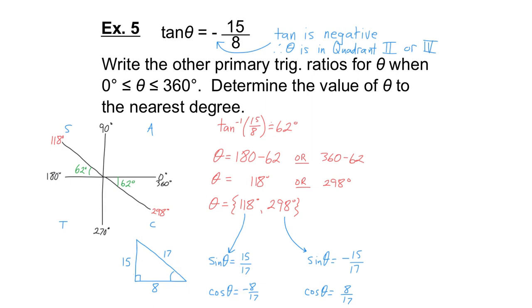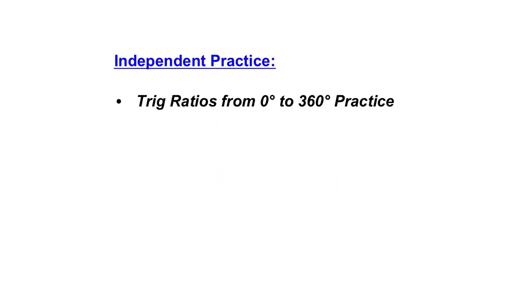Then I can use this little drawing to figure out opposite over hypotenuse for sine, adjacent over hypotenuse for cosine. Same numbers in the other instance, but now my angle's actually over here. So if theta is in this quadrant, the cosine is positive, the sine is going to be negative. So the only difference is the plus or minus signs. So we can find the other trig ratios, sine and cosine, also tangent, for any value. Use your CAST rule to figure out what quadrant you are in. And now it's time to practice.